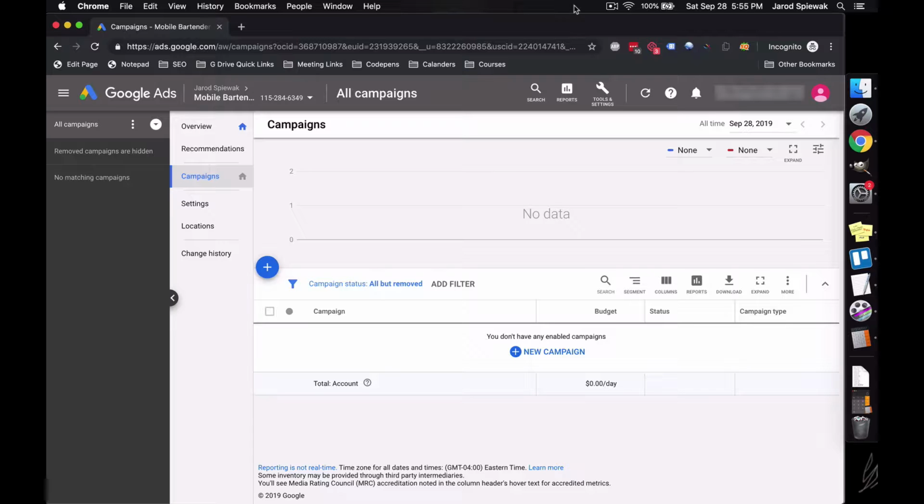Now, if your ad account is large enough, you might go with both. Let's say you have 3 offices or 3 locations, you might have service plus location. So you might have service 1, location 1 as a campaign, service 1, location 2, service 2, location 1, and so on and so forth. Now, I wouldn't overthink it.